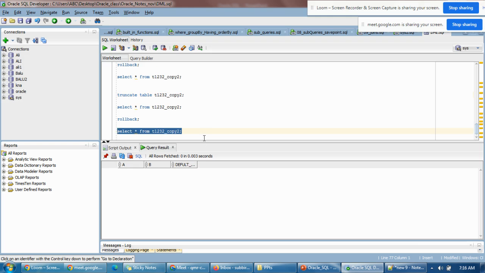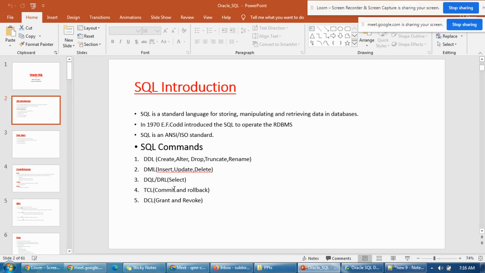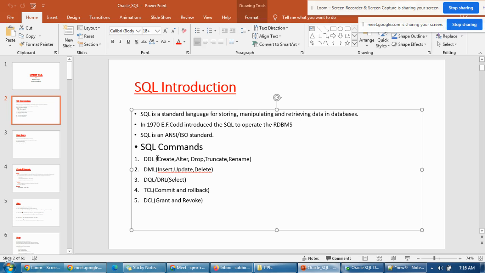Okay, everybody is clear? What is the difference between truncate and delete? 100% a question will be there. Honestly, if they ask questions in SQL, all DDL commands are auto commit. Not only truncate, all DDL commands are auto commit. For all DML commands, you have to use the transaction control language: either commit or rollback, to apply your changes permanently. Otherwise, data changes will not be applied in your permanent storage.